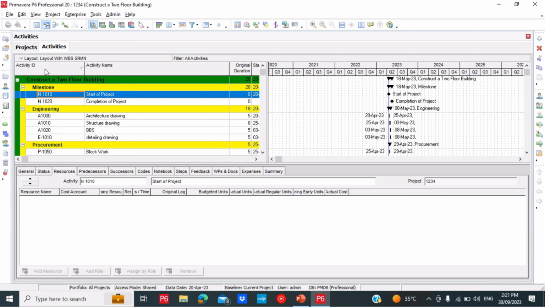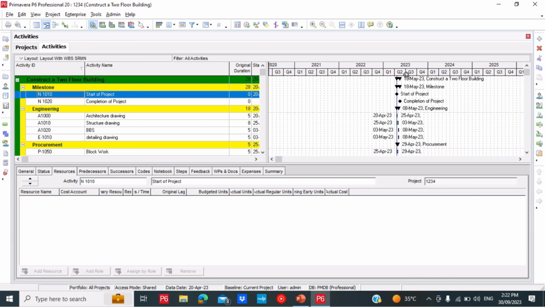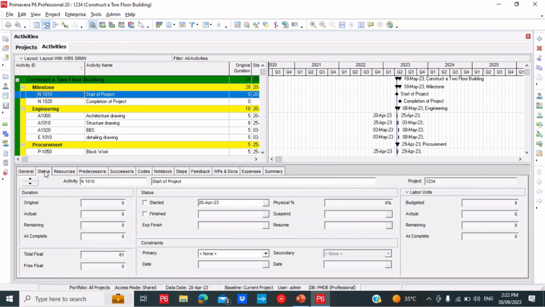There you can see activity ID, activity name, duration, start and finish date, etc. Let me open the one project. And right side as you are seeing, this is the graphical representation. It is called bar chart. Time scale is there. This is called bar chart. And bottom you can see, this is also called activity details.